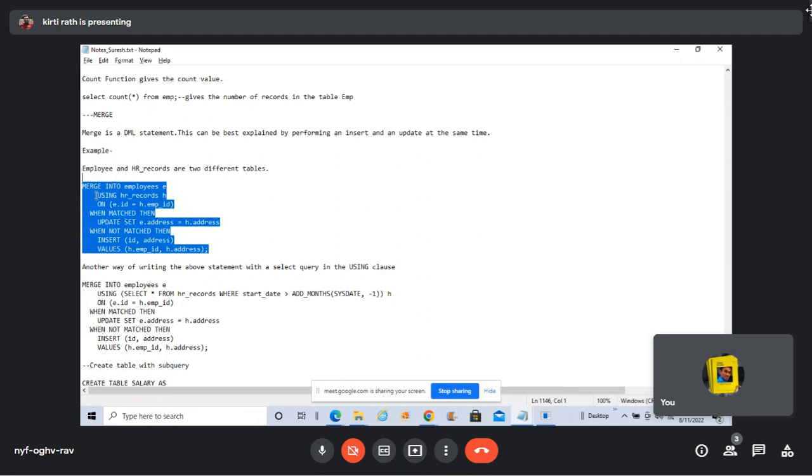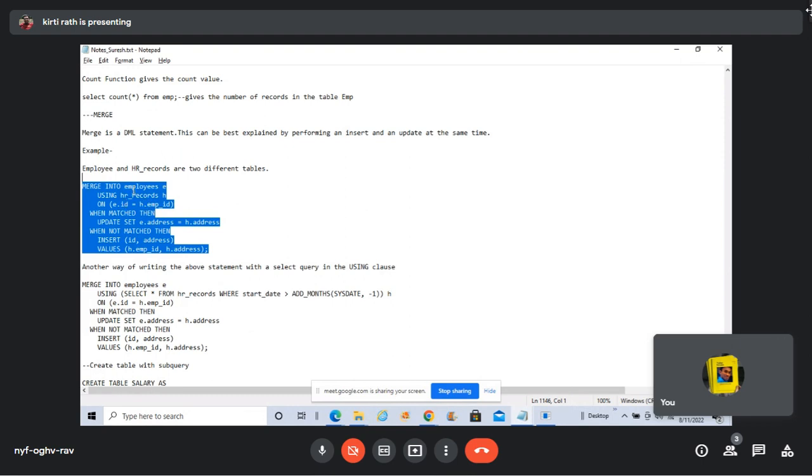So what will this complete statement do? It will go row by row through the HR records table and keep comparing the individual IDs, emp ID with the individual ID in the employees table.